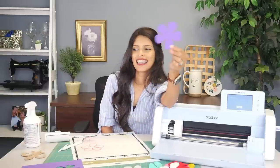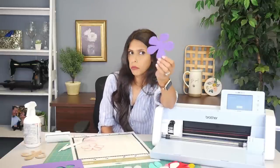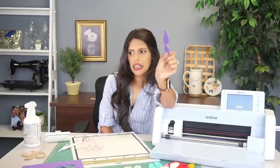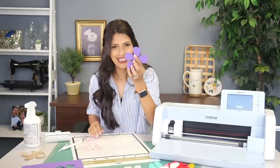How cool is that? That is cool. Any kind of crafter, if you're doing craft projects, puffy foam's really cool for craft projects. Look at this. I mean, it's standing up on its own. We made a 3D thing. Like, how cool is that?